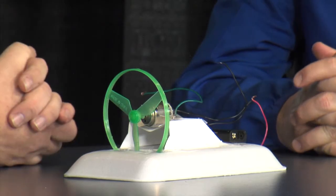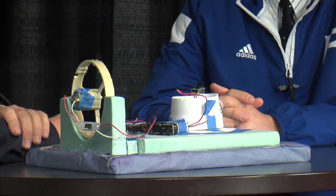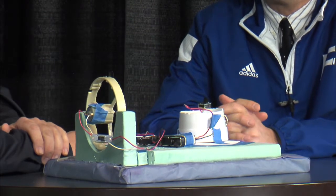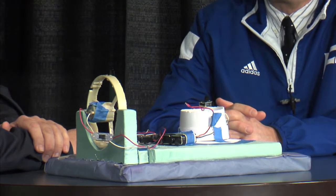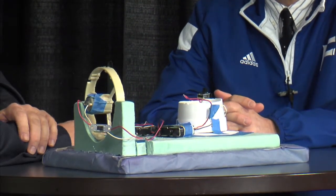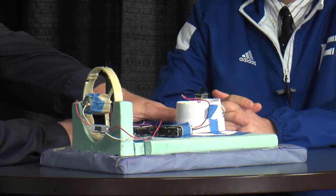That was Phase 1. Phase 2, we then broke into teams and allowed people to go with a much more open concept. The constraint for phase 2 was you have 2 motors, you'll have 2 props, and they were given a sheet of styrofoam and then told to come up with a way to make a hovercraft that'll go 50 feet in a straight line. You can then change its setup so that it will go in a 10-foot circle, and then we'd also check how much weight you could lift.